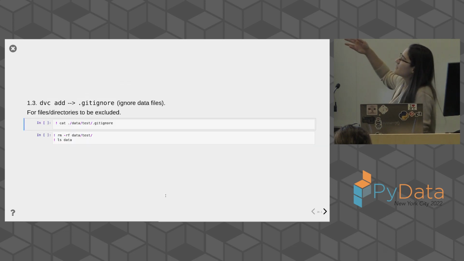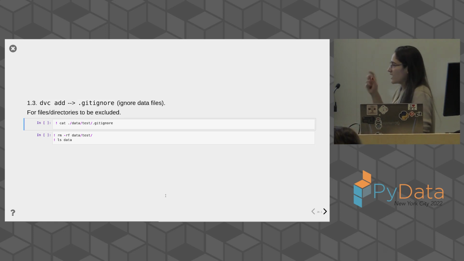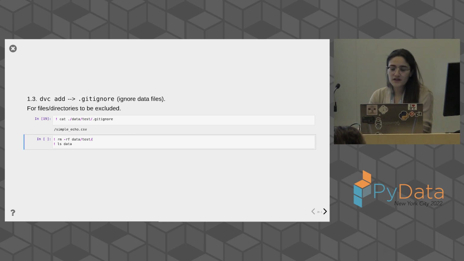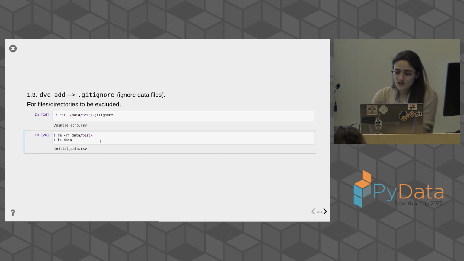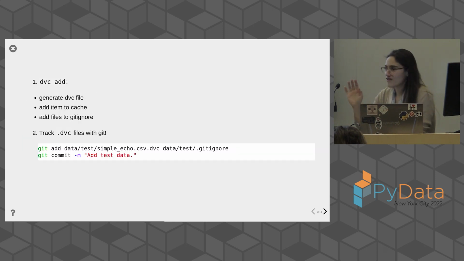And the third part that I get is the git ignore, because what DVC wants me to do is to say, okay, track your DVC files as metadata, but don't track the actual file, because Git will collapse. And then when we check here, our git ignore essentially is the extension that I have. That can be any extension, and then I say, okay, so now after this, I can git commit, and I will delete this just to not have my repo here messy.